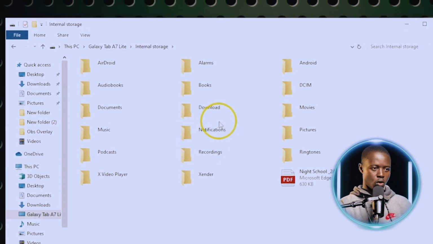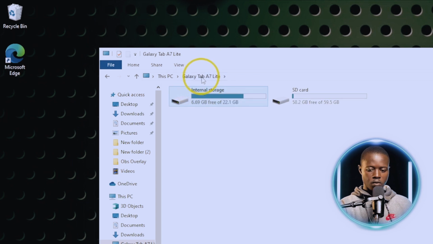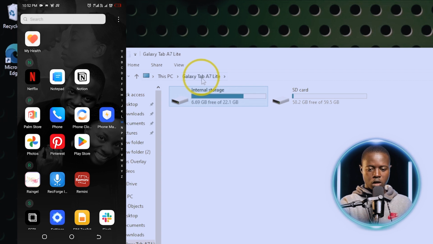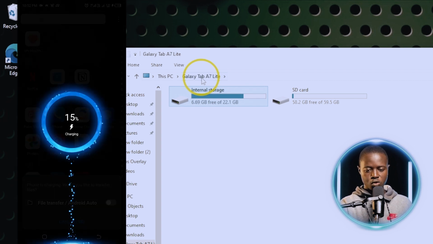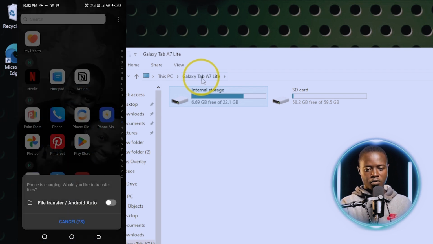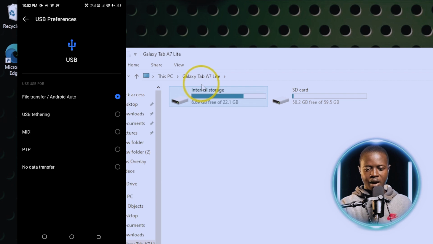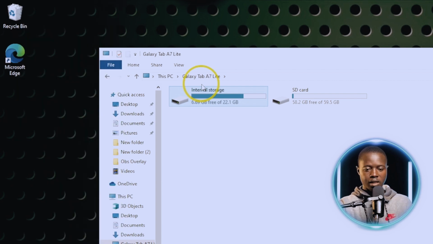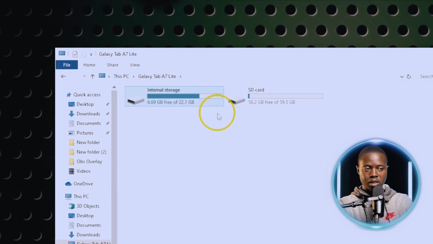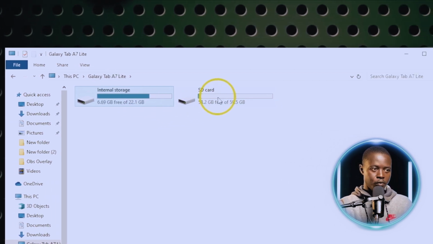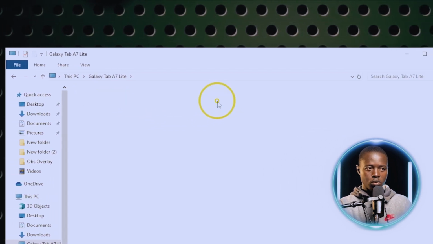Just want to show us how you can just plug your phone. Now if you plug your phone to your computer, sometimes your phone will ask you to choose some options, like your phone will show you some options to pick one before it will show. So if your phone is asking you which option do you want to use, you can just go ahead and select maybe file transfer. So once you select file transfer, you should be able to access your phone on your computer. So that's basically how you can now access it.